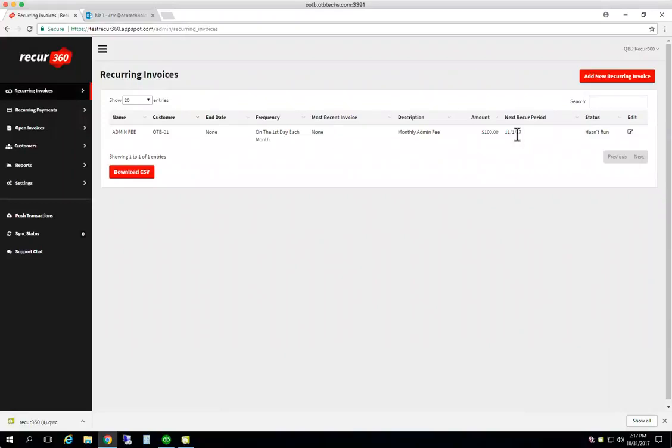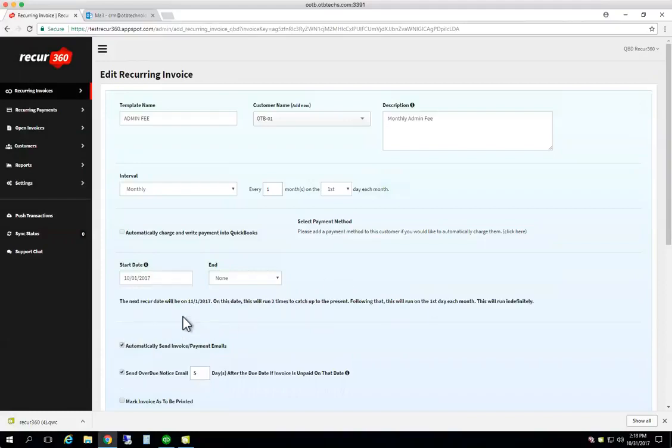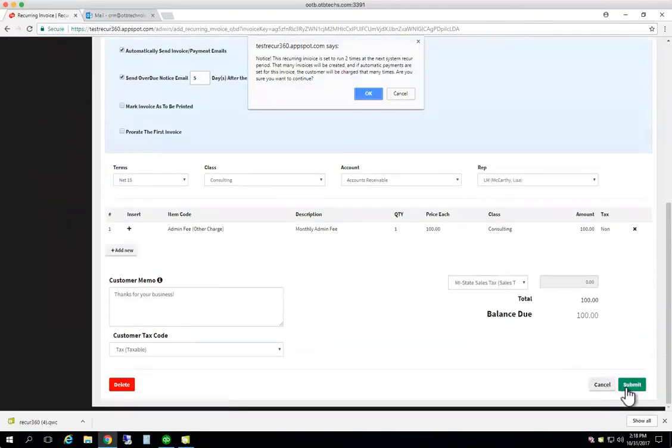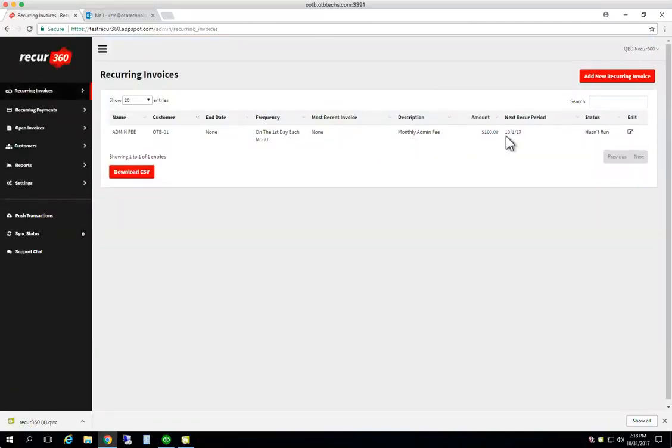But let's say you want to enter something in and backdate it so it runs right away. Well, then you could edit that transaction and say, you know what, let's backdate this and have it run dated October 1st. Okay. So what's going to happen is at the next interval, it's going to process this invoice and backdate it to October 1st. And then it'll run as many times as it needs to today to play catch up. So I'm going to go ahead and save this now, and it's going to requeue it so that it's going to run twice on November 1st, once for the October 1st, and then once again on November 1st.